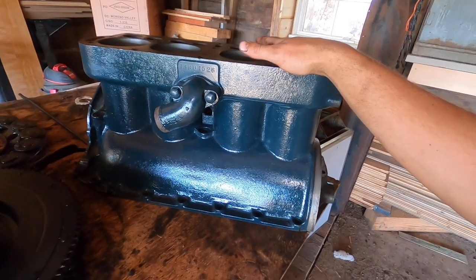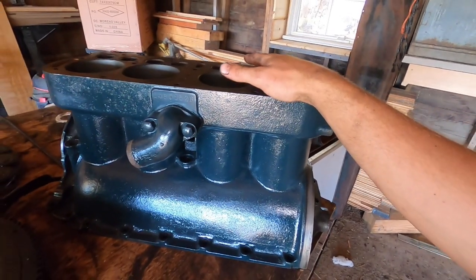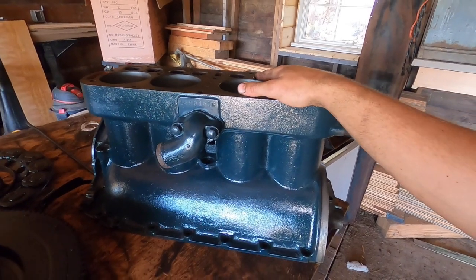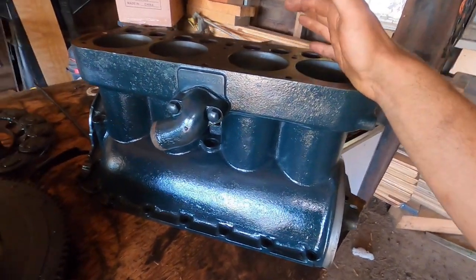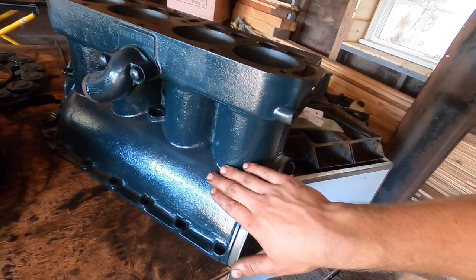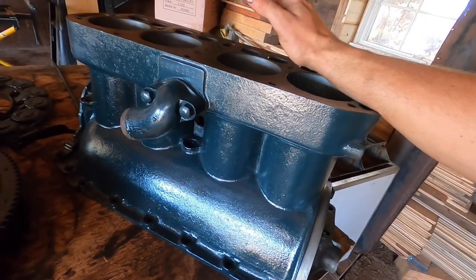So I have finished cleaning up the engine block and painted it. This is the antique Ford engine green that is recommended for this year of Model T. It's kind of a greenish, bluish gray. It's really a unique color. I really like it. So I've painted the block.